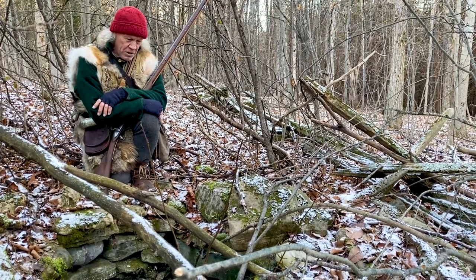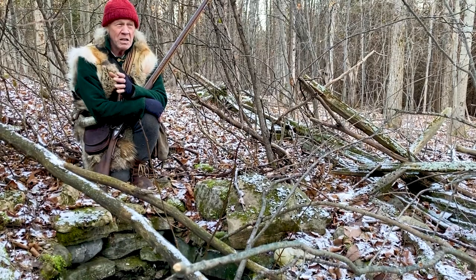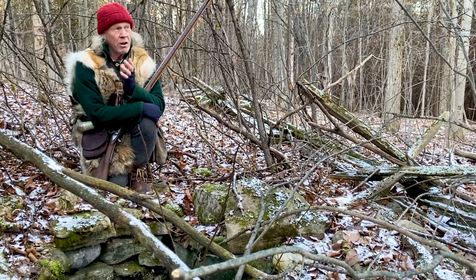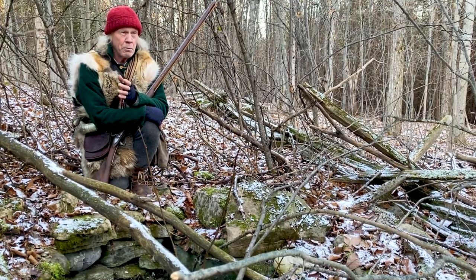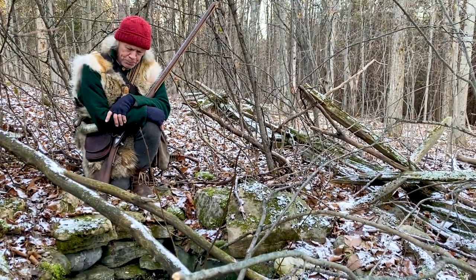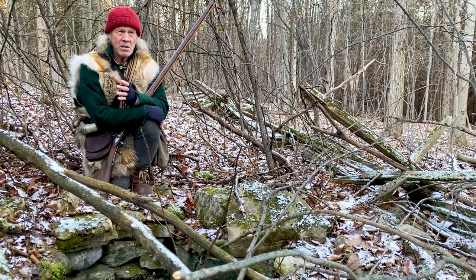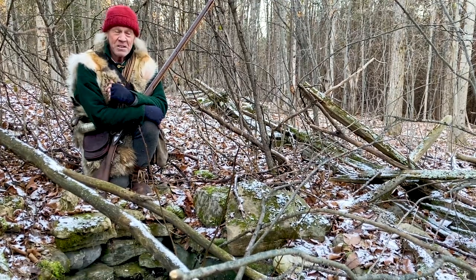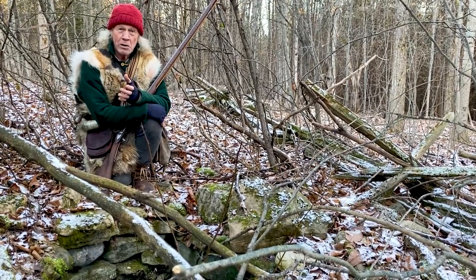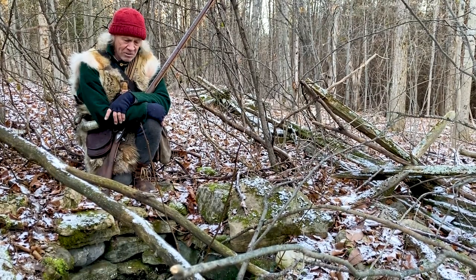The area that we're in was settled between the 1820s and 1830s. In fact, a lot of the farmers in this area that were deeded land, or at least some of them, were veterans of the War of 1812. Anyway, when they were looking for a site, obviously the prime sites were on running water. If you had a creek or a river running through your property, in those days you didn't have to worry about the quality of the water. You had water for husbandry and yourselves and all the needs.